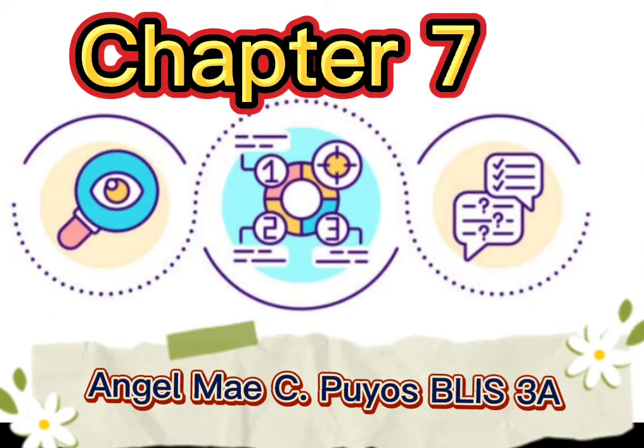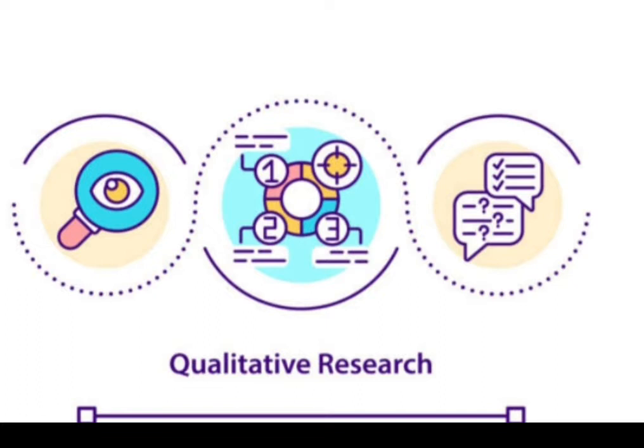Chapter 7: Qualitative Research Method. Qualitative research involves finding out what people think and how they feel, or at any rate, what they say they think, and what they feel about a particular thing. This kind of information is subjective. It involves feelings and impressions rather than numbers.